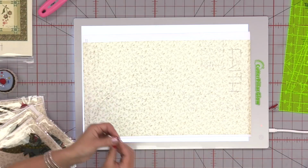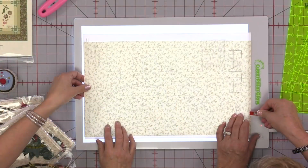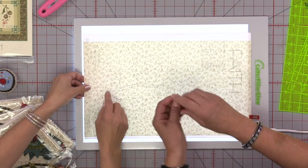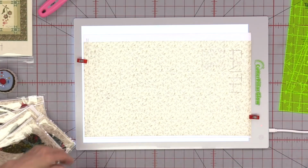And what I like to do is use these little clips. We're just going to clip them on there. Do you do them all the way around or just a couple? Just the top couple, and the bottom. Top and the bottom. All right. Oh, you're doing so good. See, I'm doing so good. I can clip.